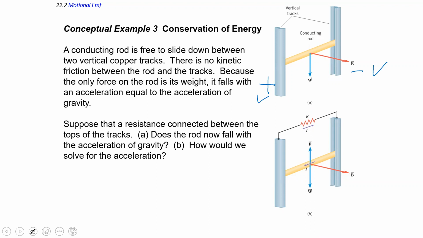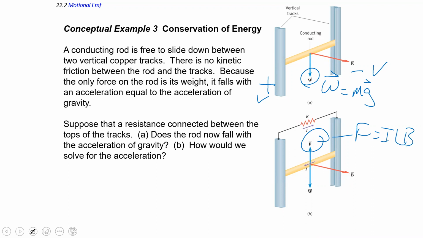That's going to cause voltage to build up on the two rails. And so that means there's a resistor hooked up across it in the second picture. Does that second picture fall just as fast as the first one, or slower or faster? So here, what we're noticing, this W here is not the velocity. It is weight, mass times g. It is a force. So here, there is a weight force, and then there is a magnetic force. This is F is ILB.